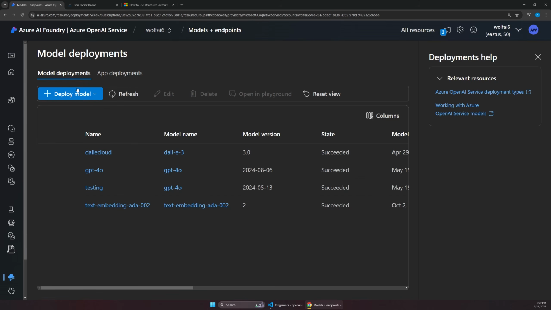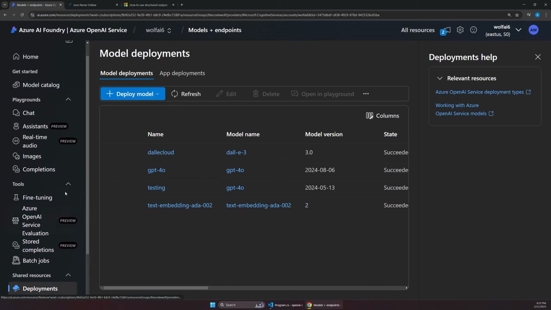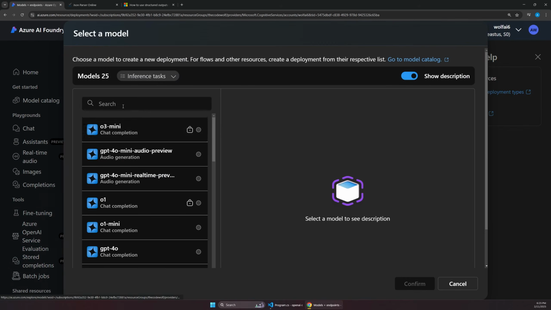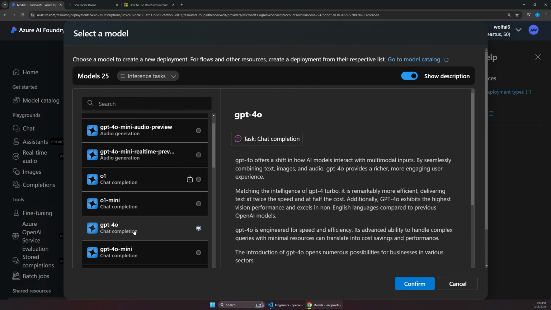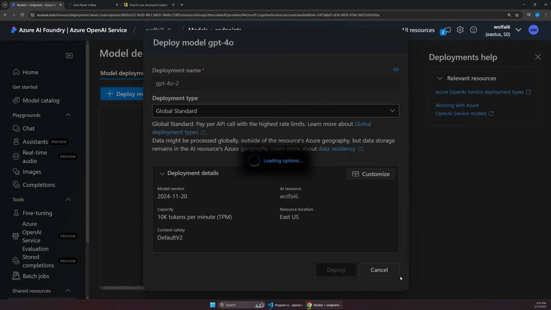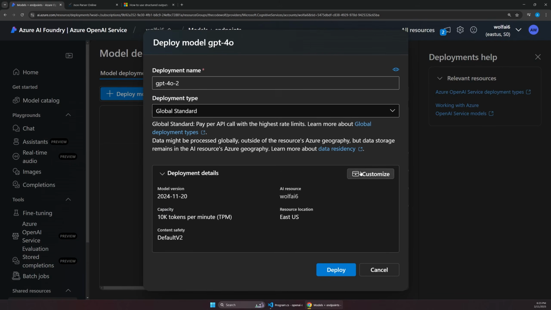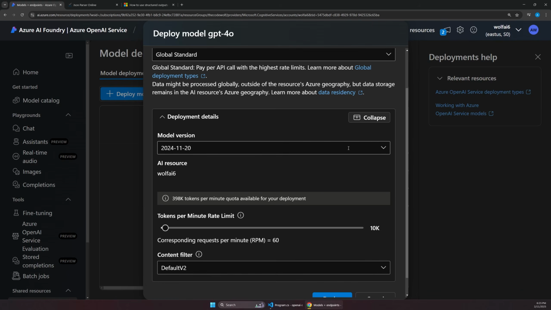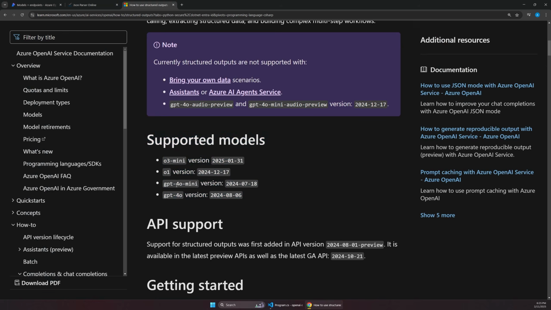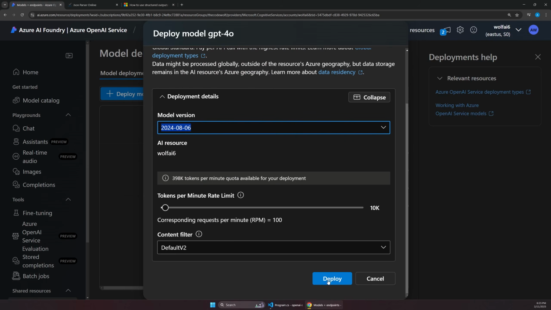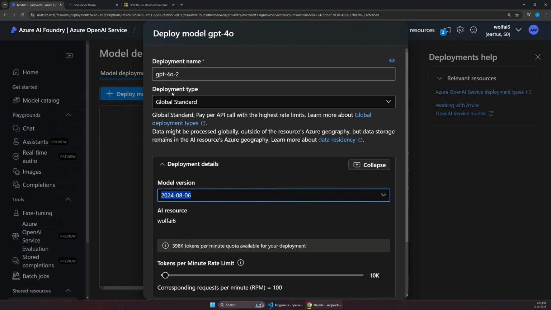So if you go out to Azure AI Foundry and you go to deploy a model, over on the left here, if you go under deployments, we can say deploy base model. And then we can choose GPT-4o since that was one of the supported ones, and I'll hit confirm. I just want to show you how to pick the right version. When you get to this screen, you have to pick the right model version that supports this, and right now that's 0806. There are some other ones outlined in this doc, such as o1 or 4o mini, but you just have to pick one of these using that custom option, and then you would hit deploy. So that's how you get an OpenAI model set up that will work with this feature.